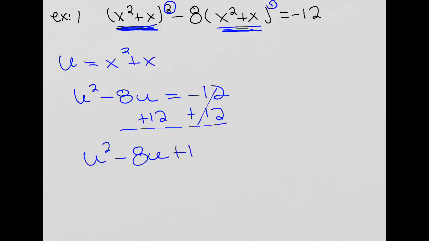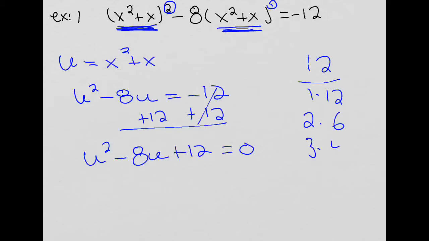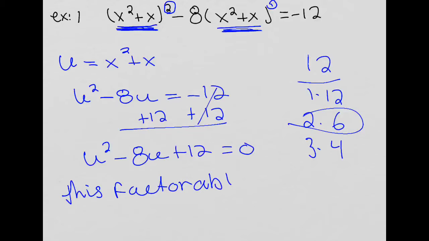Now that this looks like the standard form of a quadratic, I have to think of all the methods that I have learned to see how I can solve this quadratic. I can literally jump and do the quadratic formula, but maybe I could factor, right? Let's check. Factors of 12 that add to 8. Well, what are the factors of 12? I have 1 and 12, 2 and 6, 3 and 4. Does any of this add to 8? I think 2 and 6. So this is factorable, and I'm going to use the AC method in order to factor it.